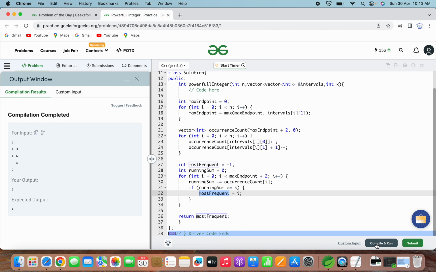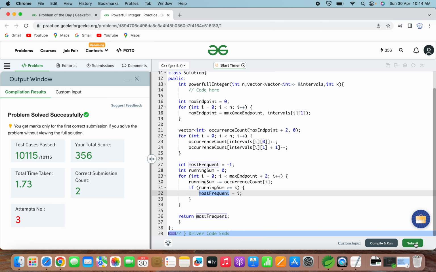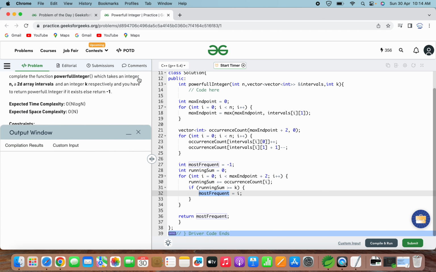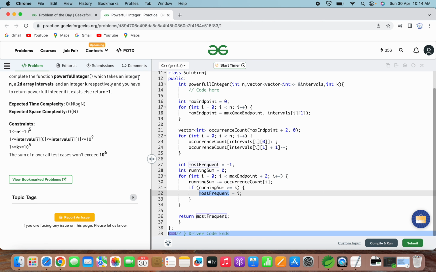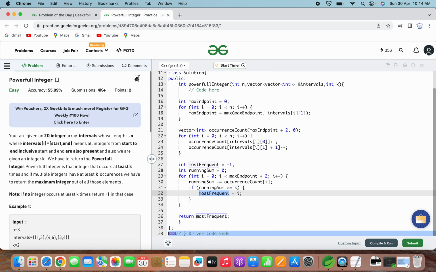Yeah, so here we can see we have got the correct output. Let's try submitting the solution. Here we can see even with the C++ solution we have got the correct output. So this problem has been solved successfully in both C++ and Java.